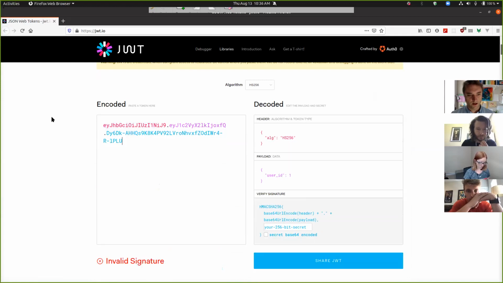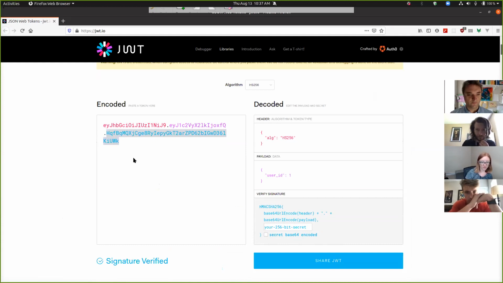I can look at my encoded thing, and hey, what do you know? There's the contents of my token. Oh, check that out. So this signature is also base 64 encoded.